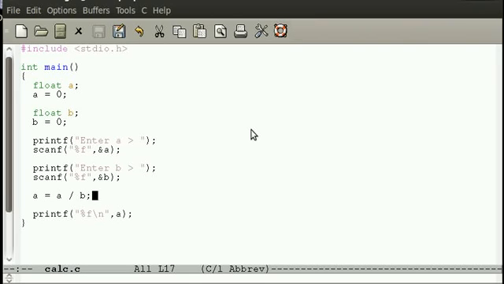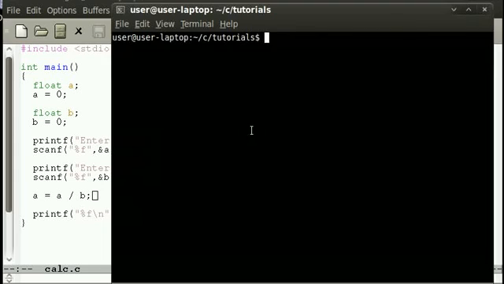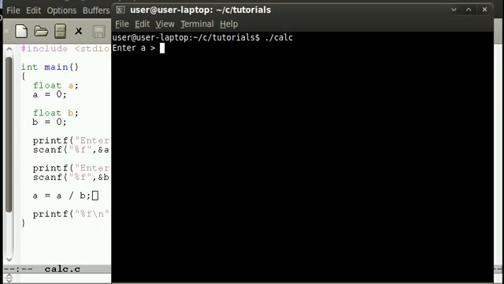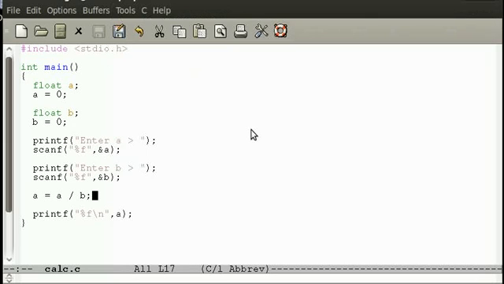So our program right now at the moment takes user input, two values, and divides them. Okay, that's all well and good, but this is not a very good calculator because it doesn't allow the user to say what operation they'd like to perform on the numbers they've input. So in order to fix this, we shall use if statements.